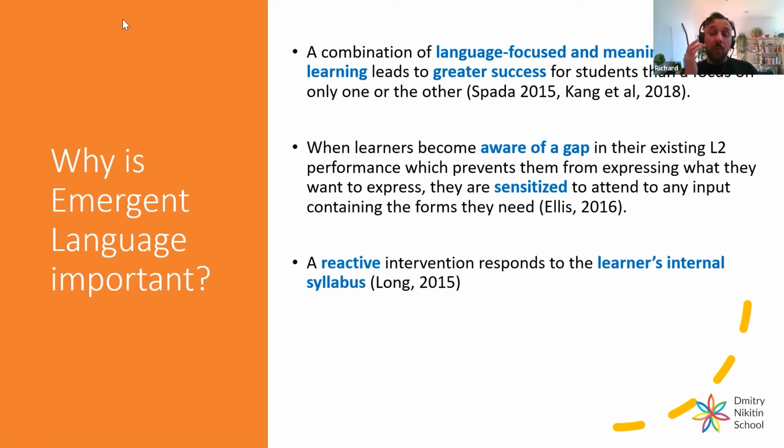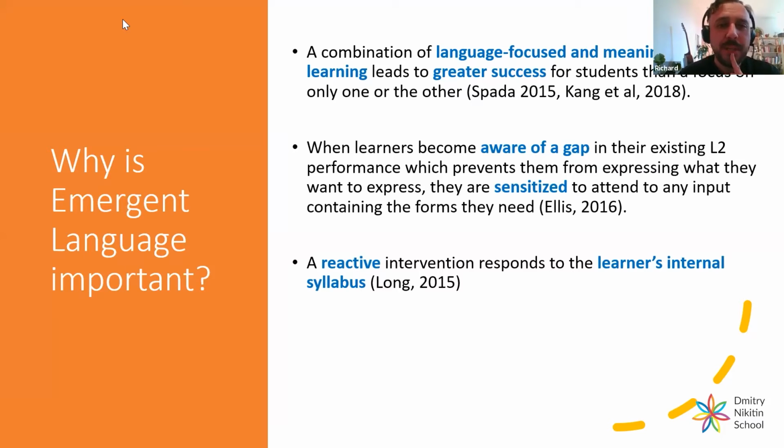And Long would say what happens is a reactive intervention from the teacher, from us intervening in that moment. It responds to the learner's internal syllabus, not the syllabus that we've planned to teach them, but the learner's internal syllabus at that moment in time, when they're ready for some input and they're ready for our intervention. Now, there is a problem with this.